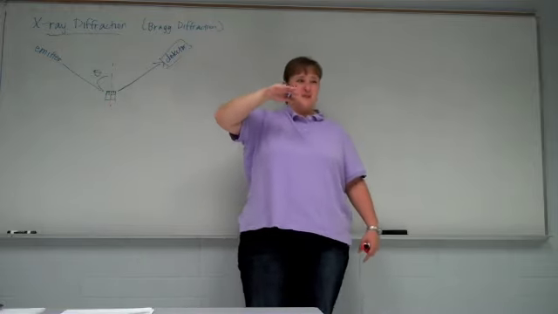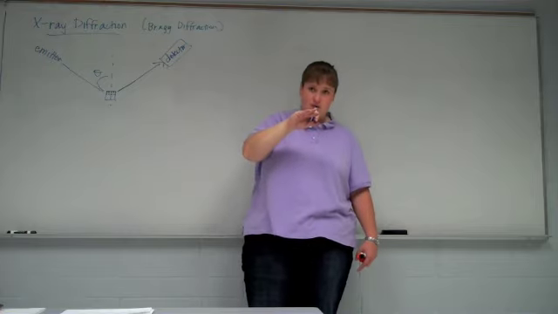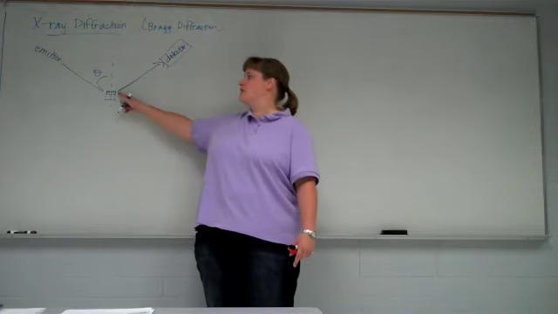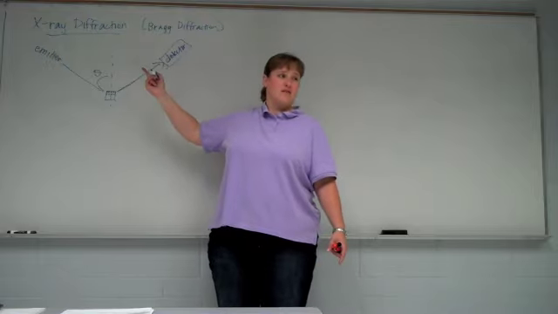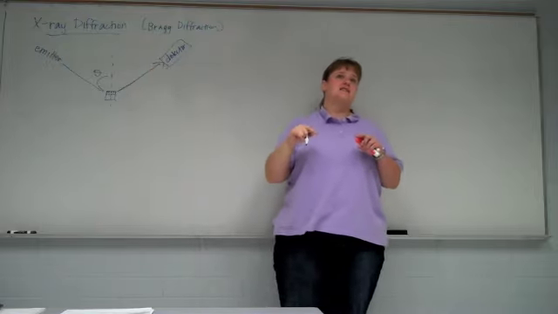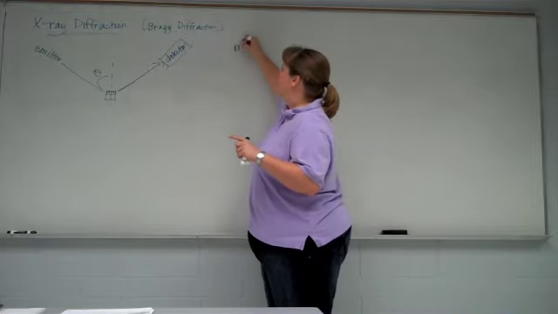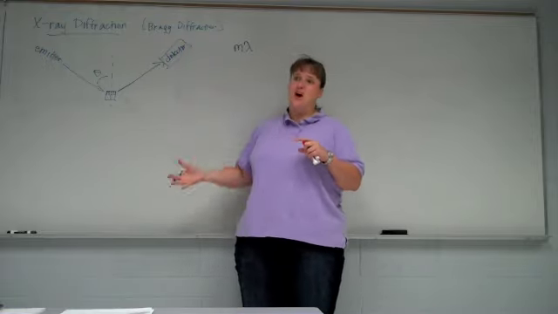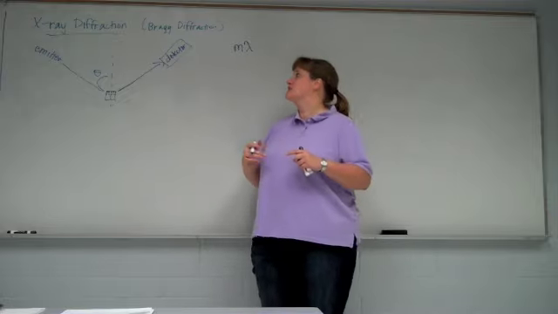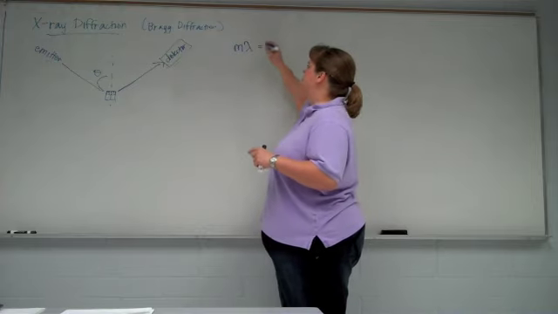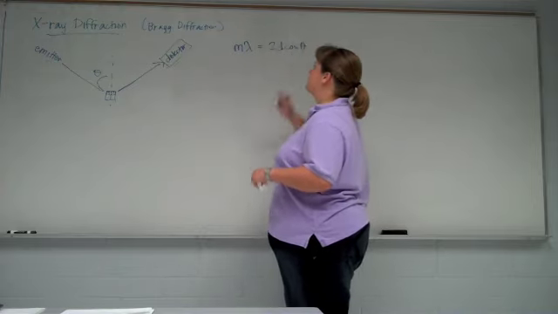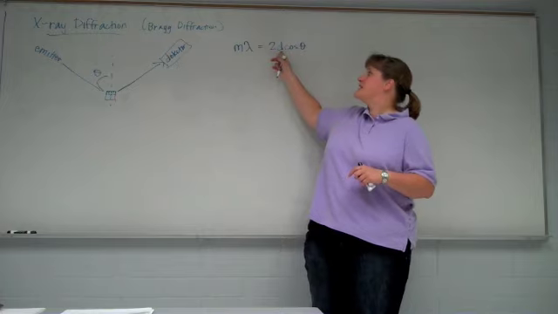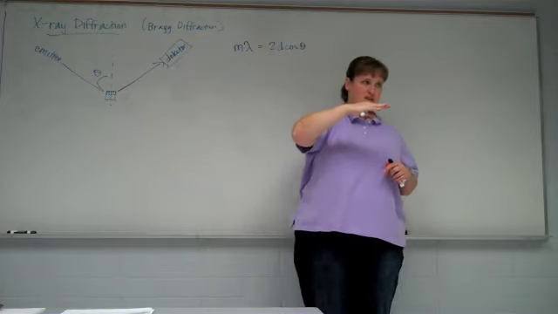Some of the X-rays reflect off some of the atoms that are on the top surface. Some of the X-rays pass through to the next surface of atoms and reflect off. Similar to thin film interference, depending upon what this distance is, one wave's going to travel farther than the other. If that second wave travels a whole multiple of a wavelength, we're going to get constructive interference. The detector would read a lot of X-rays coming back in, because they would be constructively interfering. To take the angle into account, we end up with the cosine theta term in there. The extra distance depends upon the cosine of theta. D is the distance from one level of atoms to the next level of atoms.